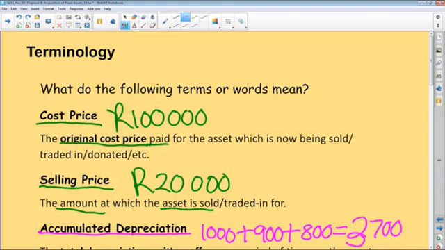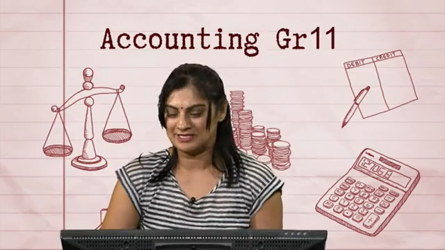Hi guys, welcome back. Now before we move on to an example, something has been brought to my attention, that I made an adding error. So let's go back to one of the key concepts where I added incorrectly. Right, accumulated depreciation, guys. If we do add up these 3 amounts, we're definitely not getting 3,700, and this amount is 2,700. Okay, so it reminds me that even though I'm the teacher, I can make mistakes. And sometimes, you know what, it's good to rely on your calculators because after all, in accounting, your calculator is your best friend. Okay, right, let's now move on to an exercise.